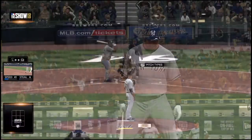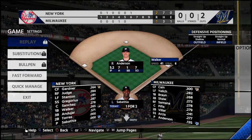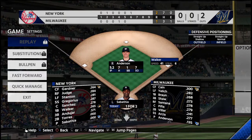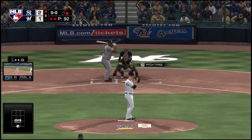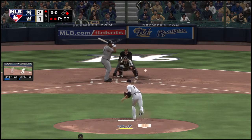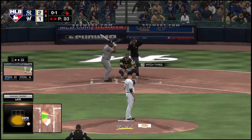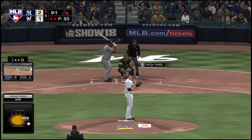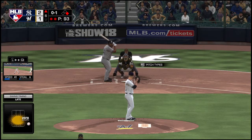Now to the plate, the pitcher, CC Sabathia. He's working on a 1 for 2 games so far. Here's the first pitch to him. Less than impressive swing there to start the at-bat. It's 0-1. Hey, that's a well-executed pitch right there. That might have started middle, but you saw it breaking away to that outer part of the zone.